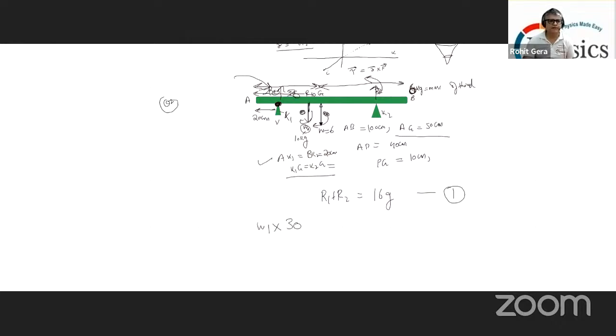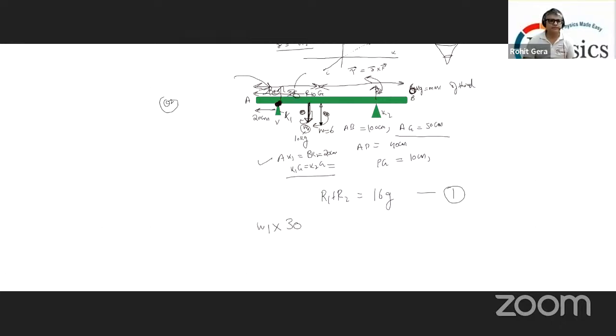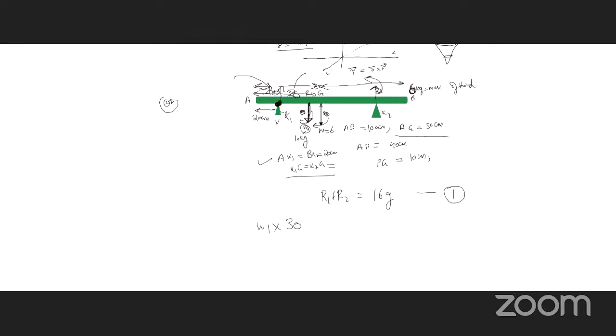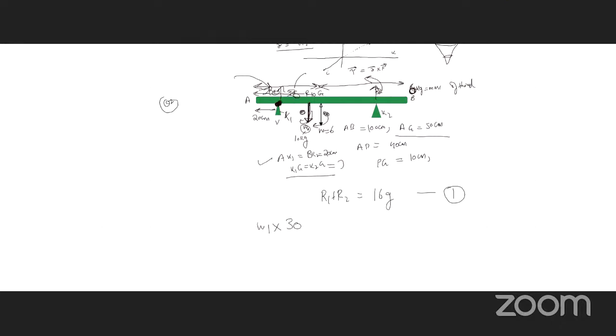कितना आया? W1 से निकाल रहा हूँ मैं. I am finding the torque because of W1 around this point. How do I find this? 20 centimeter हुआ ना डिस्टेंस. This 20 centimeter is from where to where? K1G है या ये W1 वाला डिस्टेंस है? K1W. I think it's K1G which you have calculated to be 20 centimeter. नहीं. या 30 है वो. It's K1G is 30.